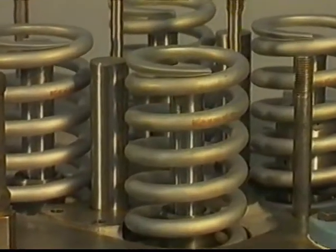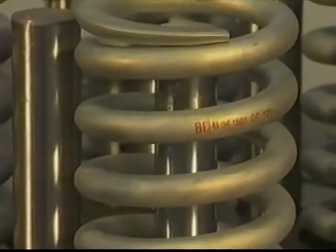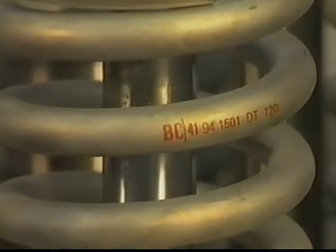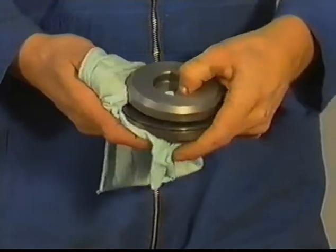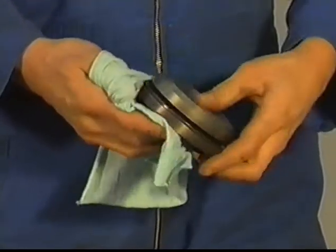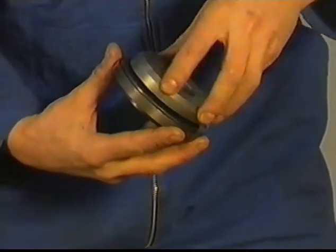In general, the code numbers on the springs are in top position. Clean and lubricate the valve rotators. Check manually and visually the condition of the rotators.